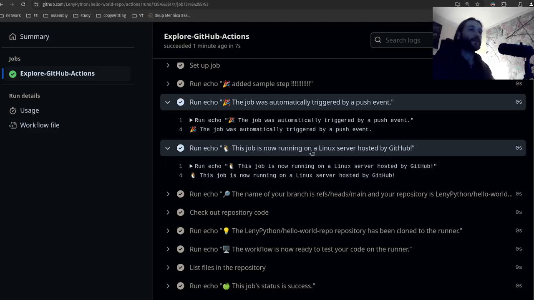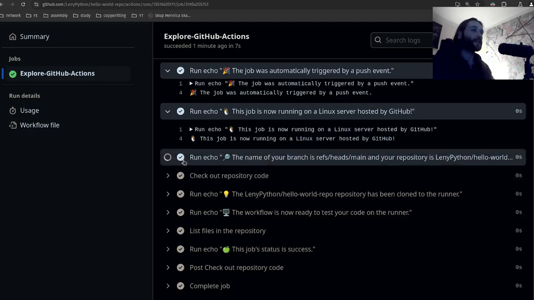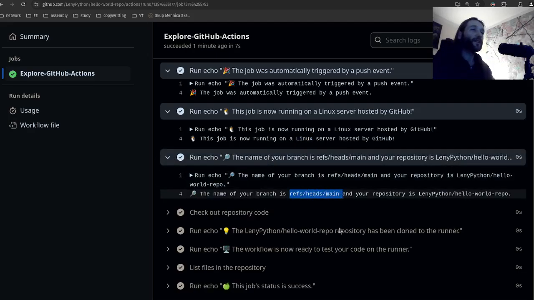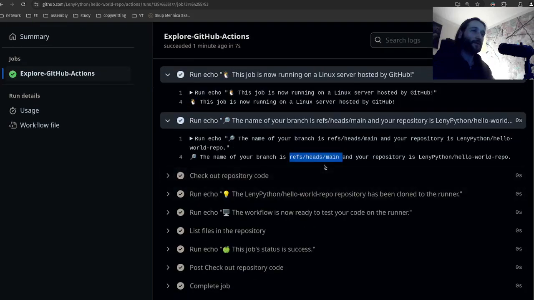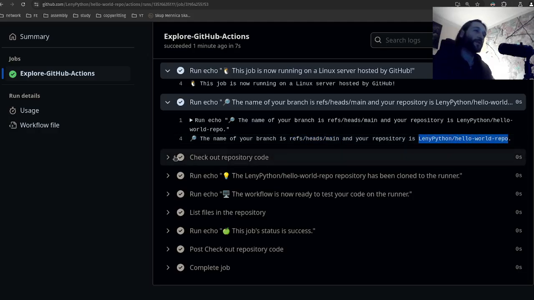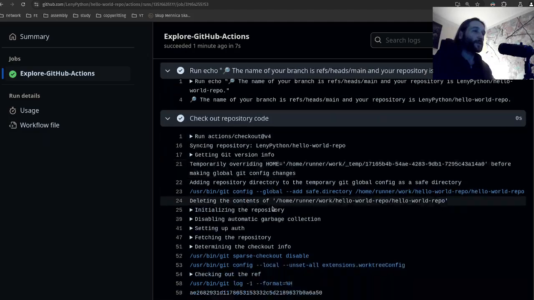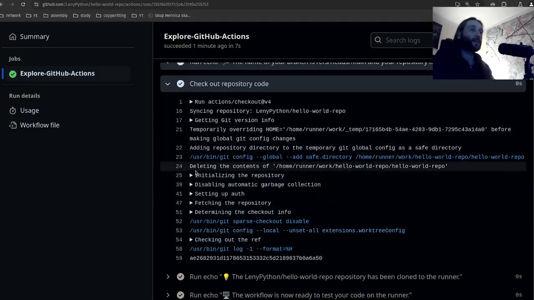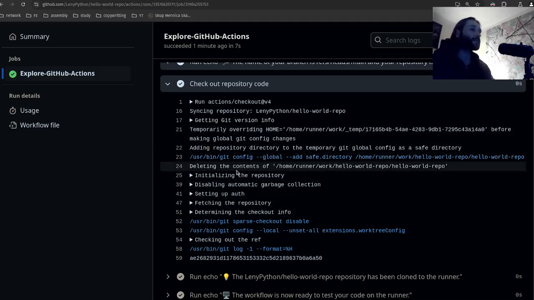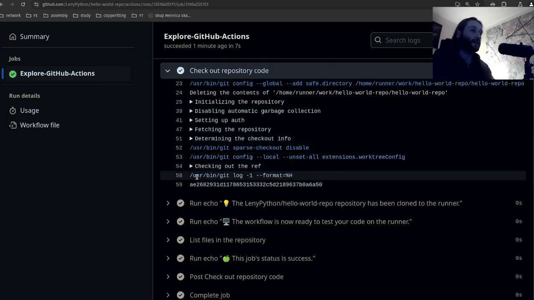This job is running on a Linux server hosted by GitHub, so probably the Linux server was a context variable. Here we have the name of the branch, so we can also have the name of the branch in our GitHub context and the name of our repository. So yeah, all this information about the runner, the repository, the person, and the event triggering the action is available to us in the workflow.